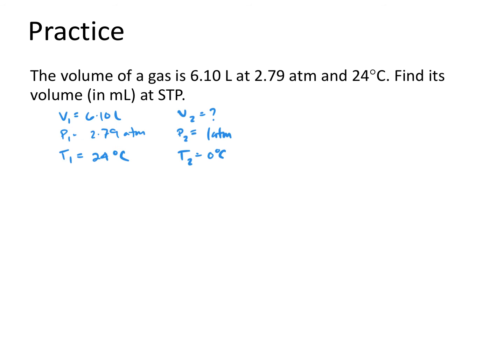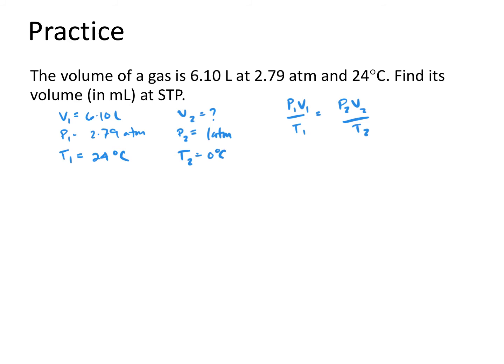All right, so now I have all these variables. I want you guys to notice you have two temperatures, two pressures, you have a volume, and then a volume variable that you're solving for. So we know that the gas law that corresponds to all of these variables in one is going to be our combined gas law. Okay, so we are going to be utilizing this equation. Now with anything, guys, of course, we're going to be making sure that we calculate our equation before we plug in any of our variables.